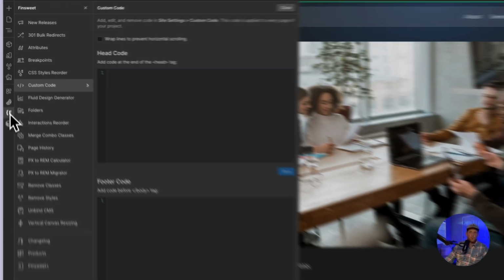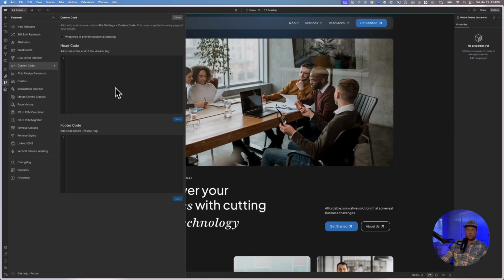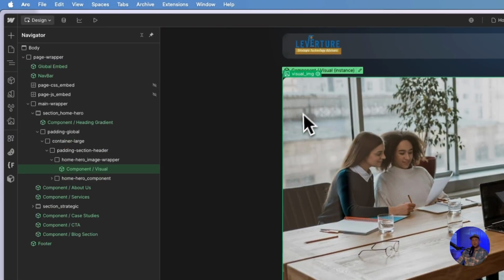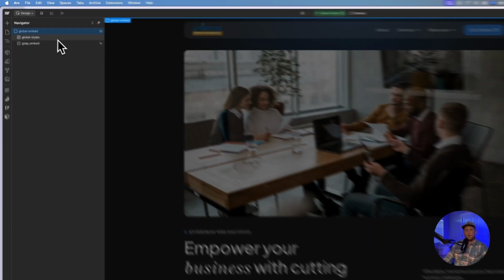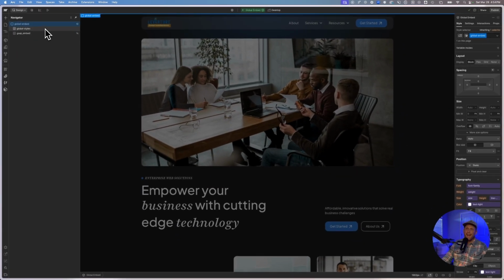I'm just using FinSuite's tool here to get access to that. You could put this up here in the custom code section of your website. I don't really like to do that. I like to put a lot of stuff inside of this global embed, and particularly inside of this global styles folder. So that way I have immediate access to it. I know immediately what is controlling styles on the page. And if I need to add some other styles, then I can just do that right there.